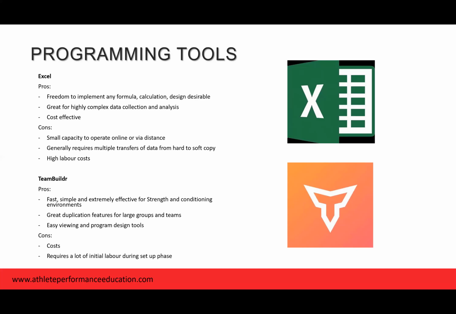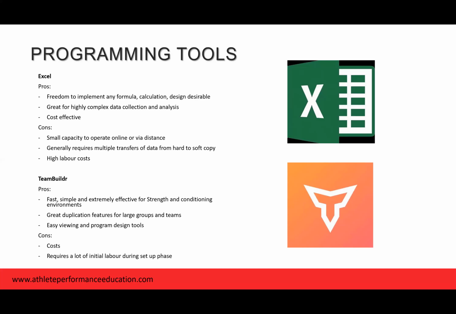The con with TeamBuilder is obviously the cost. You're looking at upwards of $1,000 for fully fledged software. However, there is a trial package, which I'll talk to you guys about, which might be effective to get started. And it requires a lot of initial labor during the setup phase. Basically it works as a clean slate. It'll give you the software, and then it's up to you to enter in all the exercises, videos, and classifications. That can be quite time consuming. However, it's still a task that you'll need to complete in Excel, so it's neither here nor there in terms of time.